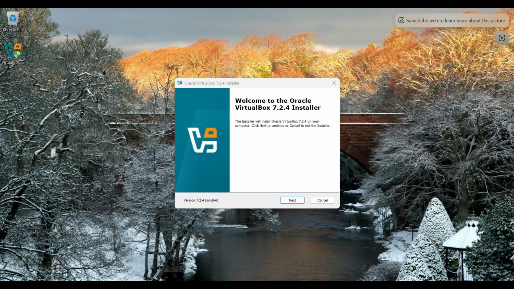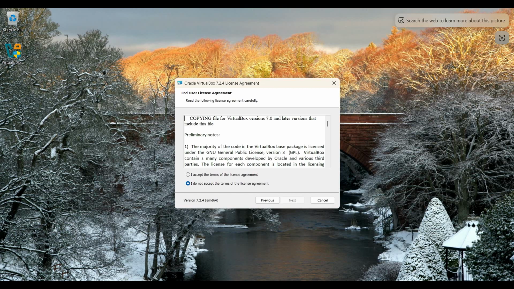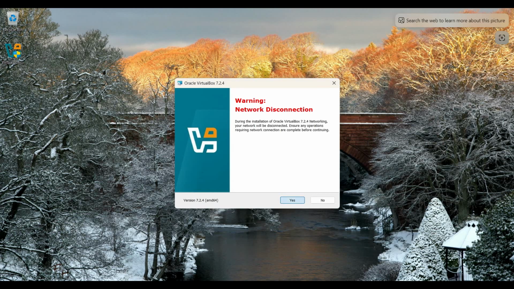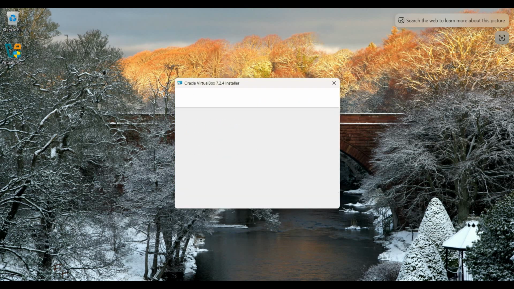Here I click on the next button. I accept the terms of the license agreement and click on next, then click on yes, and click on yes again, and click on next, and after that click on the install button.